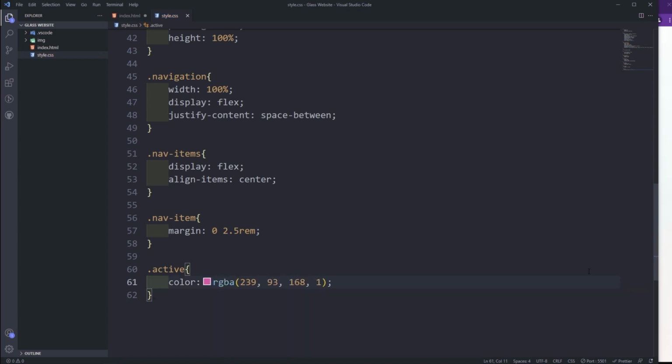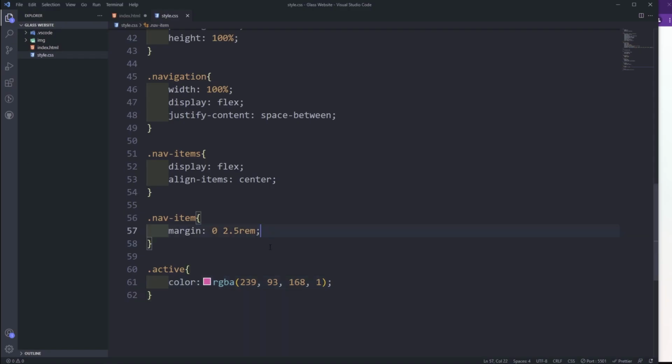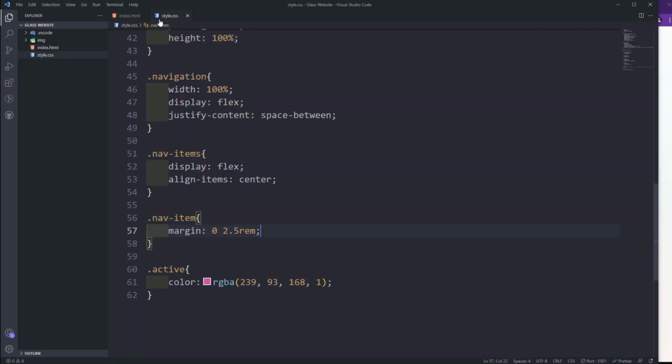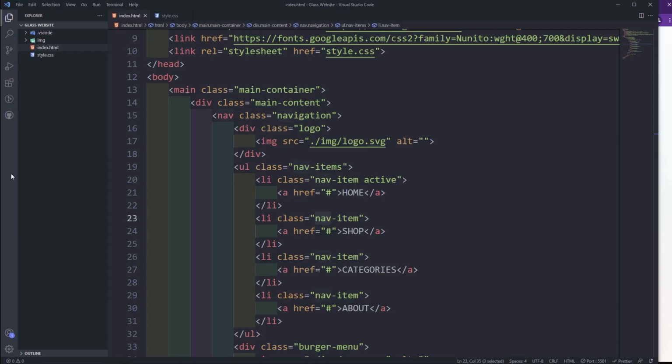Okay, so that's our color on every active item. Okay, active. Seems like the active class is not applied. Oh, now it's applied because I didn't save.